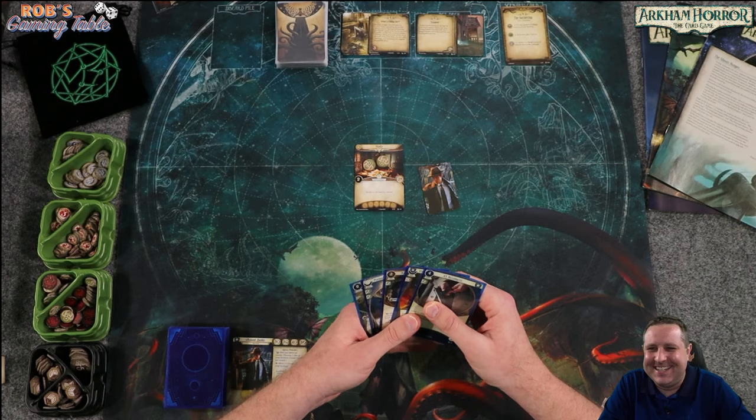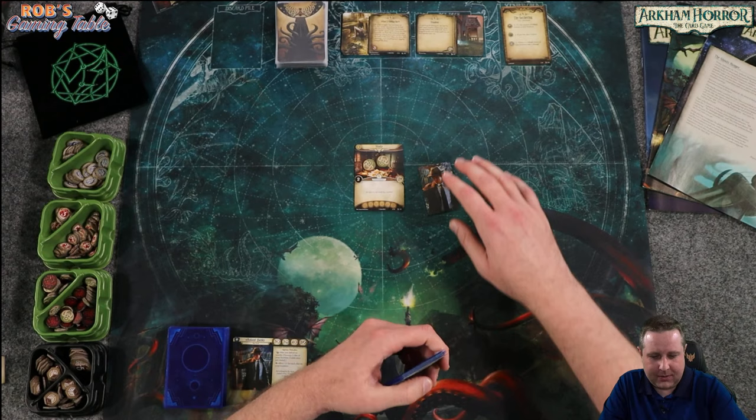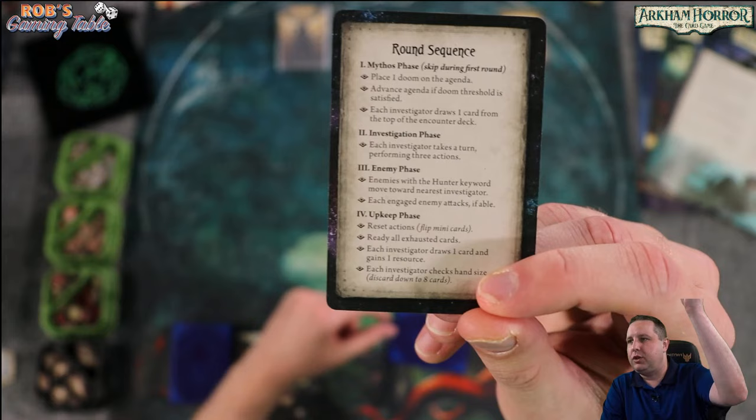Brian. All right. Okay. So, I have a reference sheet. The game comes with these reference cards. If you're new, put them beside you, use them. I still keep them by.